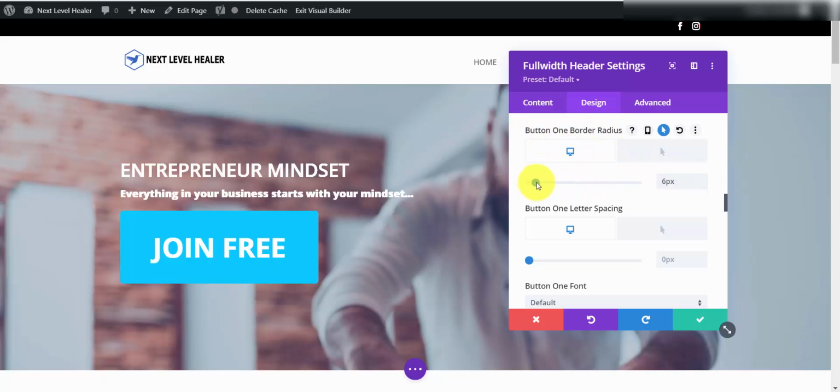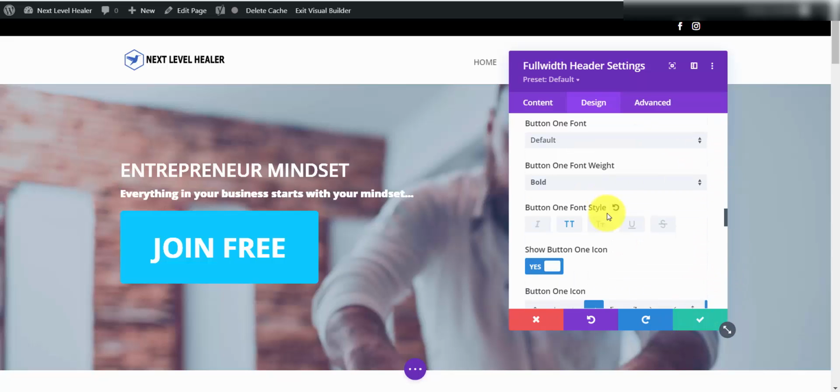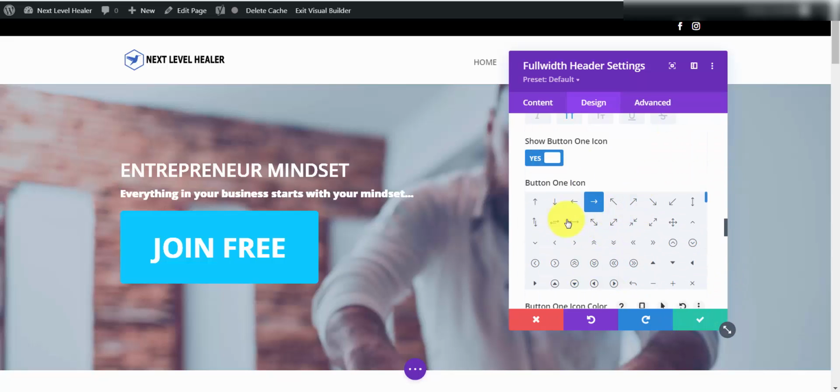And if you notice, as I change that, that should change it to make it more round. See how it goes round like that. Okay, typically on my buttons, I use about a 6. And again, you want to make everything about the same on all your buttons, and you can add an icon to your button. So let's see what it does.